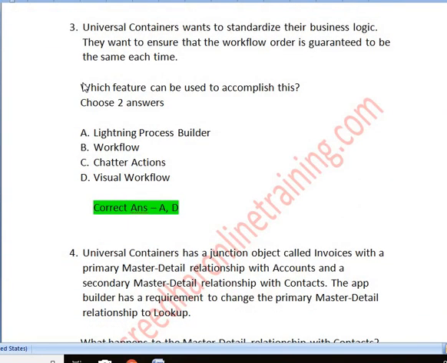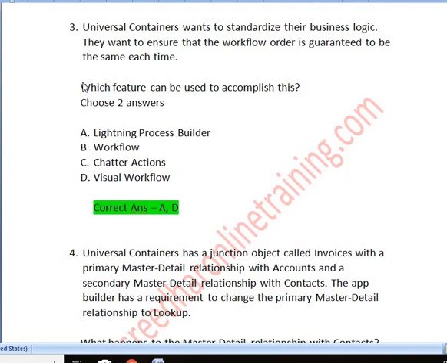Third question. Universal Containers wants to standardize their business logic. They want to ensure that the workflow order is guaranteed to be the same each time. Which feature can be used to accomplish this? In this question, we have to maintain the same workflow order.